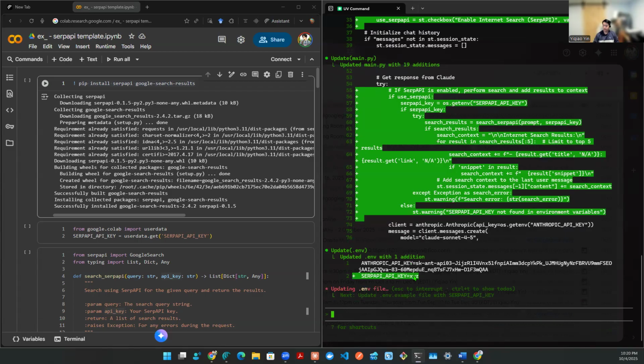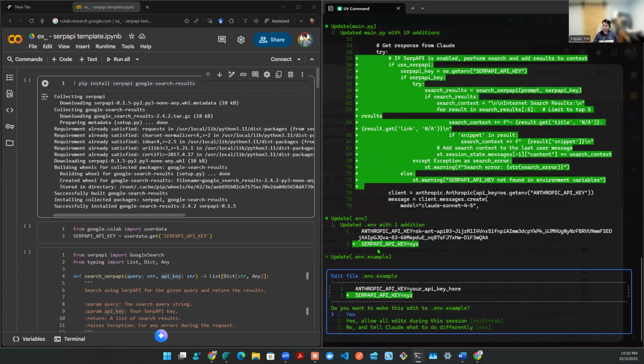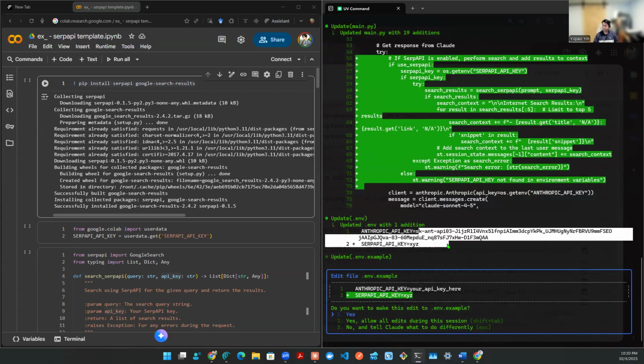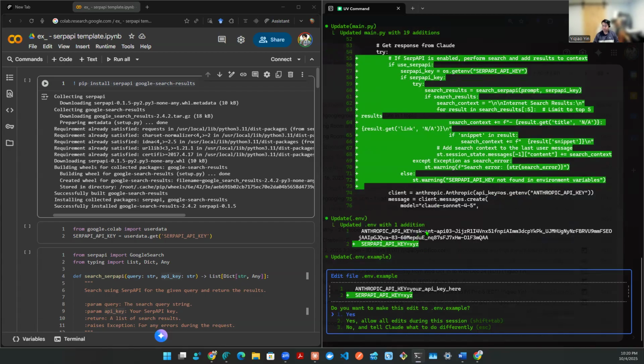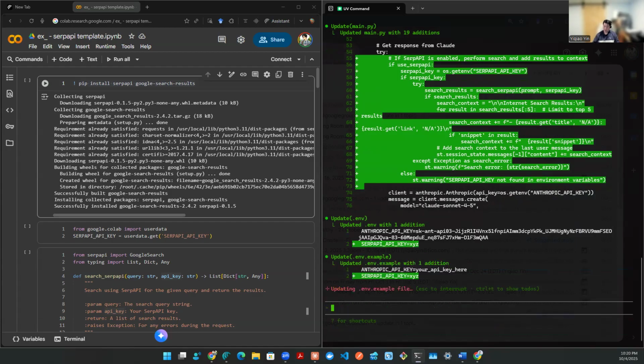So it's adding this here for me. Obviously, I'm going to change this key for Anthropic because I'm exposing the secret on the video recording, but I'm going to have to change it later. So don't worry about that. And then for the example, we're going to put it here. For you guys, obviously, keep your secret safe, right? Don't share online. In my case, I will obviously have to update that later.